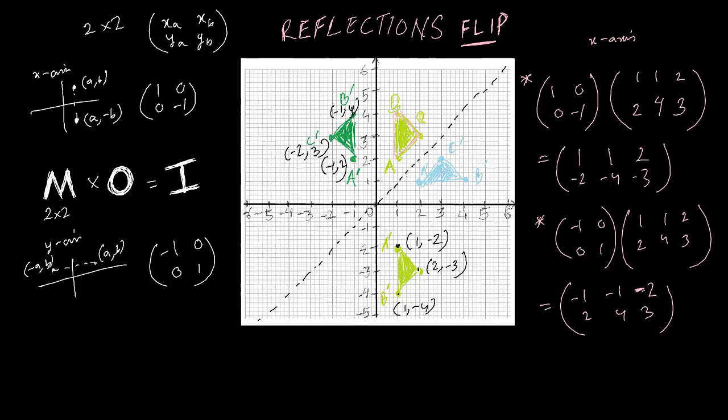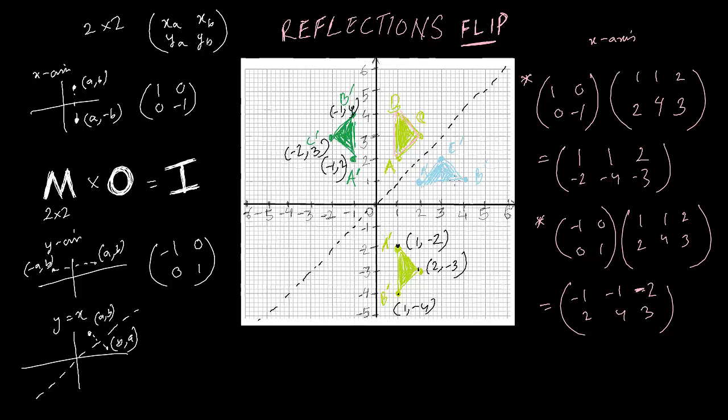Now, another one we have here is reflection on the line y equals x. So what happens here, if this is the mirror and the point AB, by the way, the point doesn't have to be in the first quadrant, it can be in any quadrant, but it helps to arbitrarily think of a point that's in the first quadrant. But it doesn't matter, it will work with any point anywhere. So the image would now just be flipped. It would be BA. Let's check.